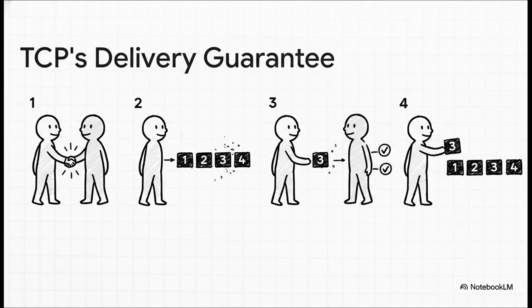And here's the really clever part. TCP is, well, it's meticulous. Once that connection is open, it chops up the data, numbers every single piece, and sends them off. The computer on the other end is checking them off a list. Got packet 1, got packet 2, wait a minute, I'm missing packet 3. It then sends a message back saying, hey, can you resend number 3? This way, it guarantees that the entire message is put back together perfectly, every single time.